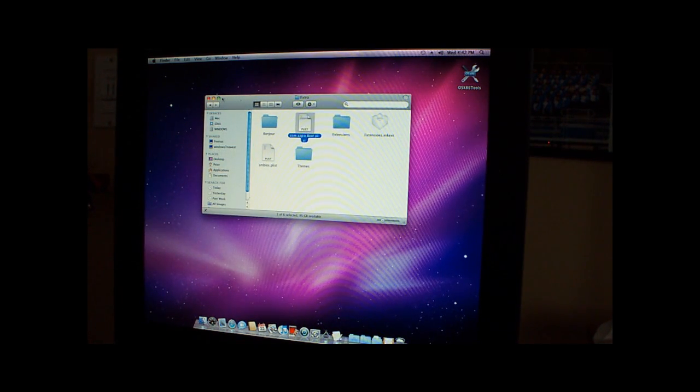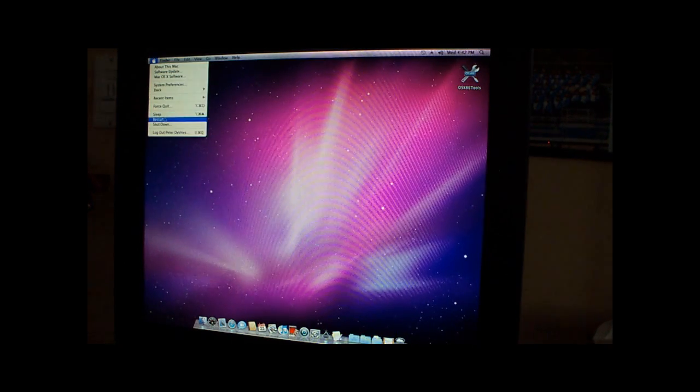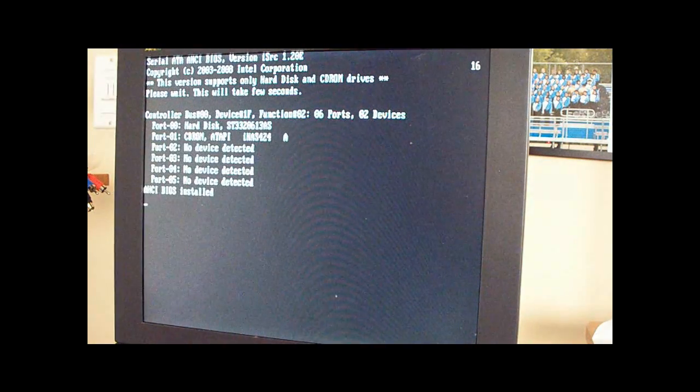Now let's test it out. Now what we should see is when it goes to that bootloader, it'll automatically pick Mac as the default and then boot in after 1 second. So let's see what happens. Yep, boots right into Mac after 1 second. That way you don't have to sit there and press the key to boot into it.